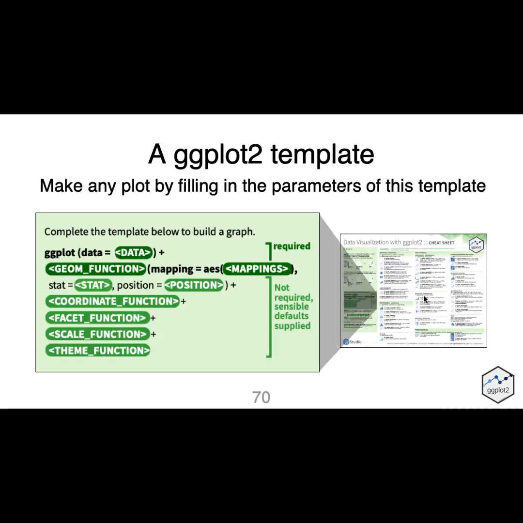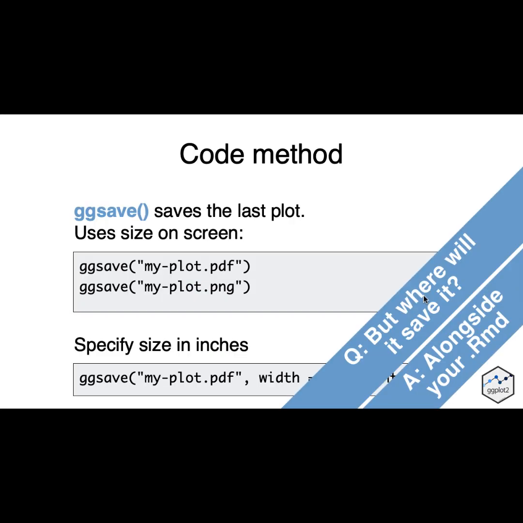I got a question about the saving. Yes. You said it will save the last plot. What if you have a window where you had two plots that you generate, you know, side by side, you can click on. Is it only going to save the active one? Yeah, that's a good question. So Tim is asking if you have in your console, in like your code chunk, you've plotted two different plots, and then you put your save function. Which plot is it going to save, or will it save both of them?